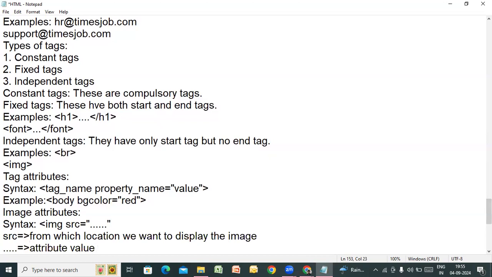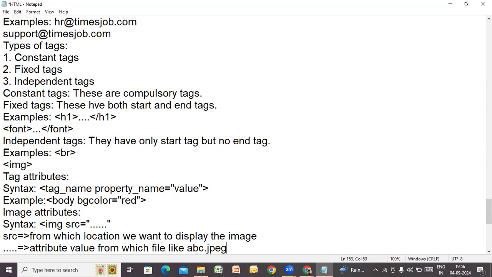Attribute value means which file we are getting it from, like abc.jpeg, with the extension jpeg.